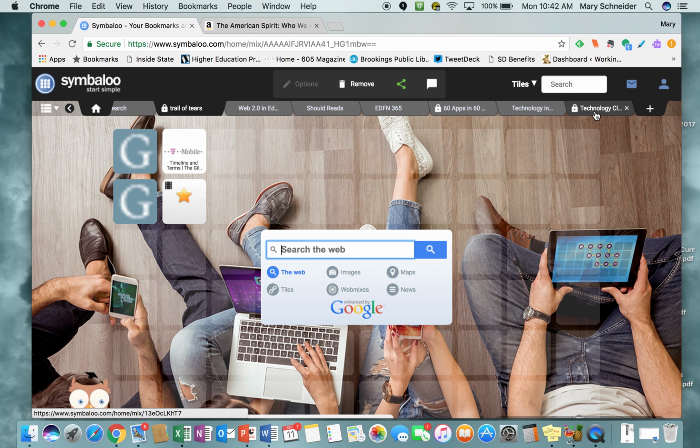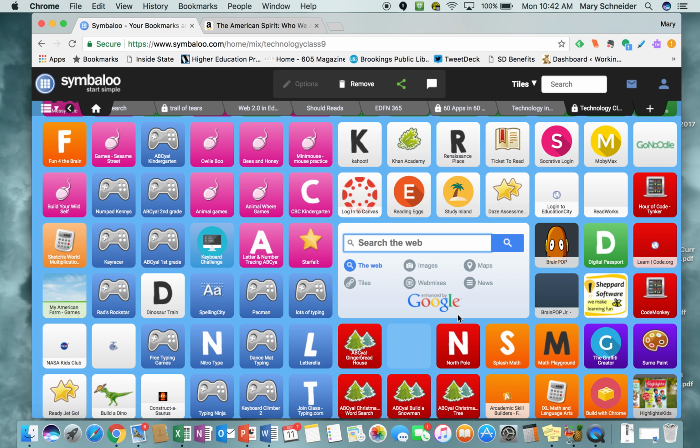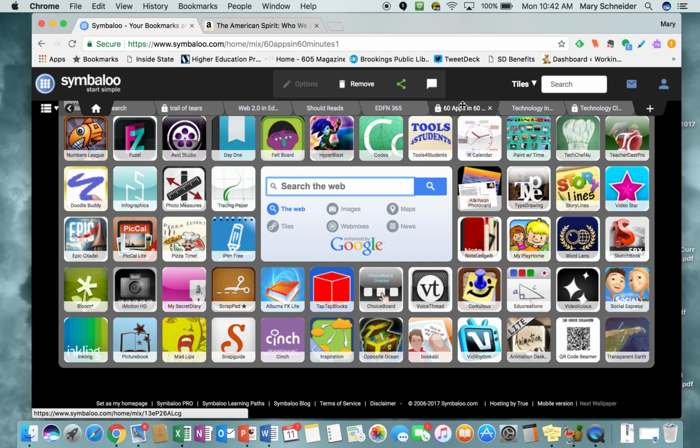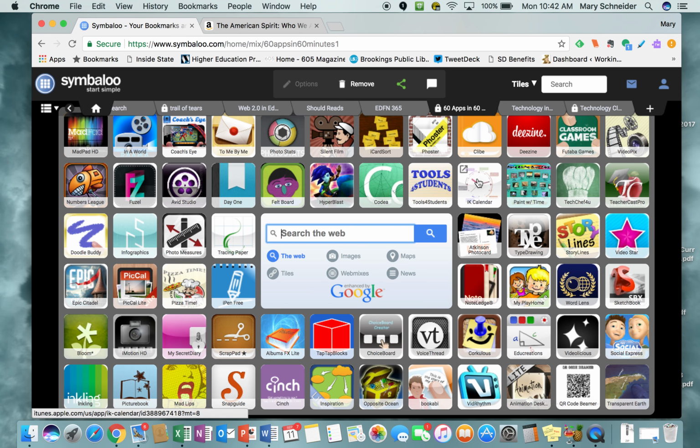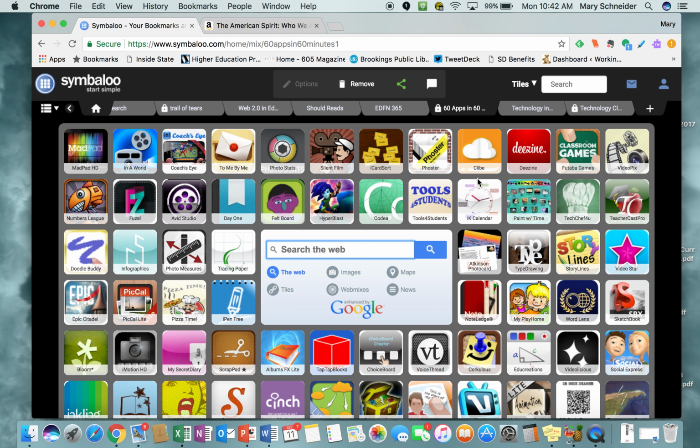The other nice thing is this right here, I'm going to guess, was created by a teacher who wanted her students to go to very specific web places so that they're not just simply typing into Google or another search engine to do something about reading or something with Khan Academy. They are giving them the links. This would speed things up, especially in the lower grades. And it also focuses the students on the information that you want them to go to. This was one that I put together last year, just a bunch of different apps, and that's one of the things that you're going to be doing with your web mixes this week.